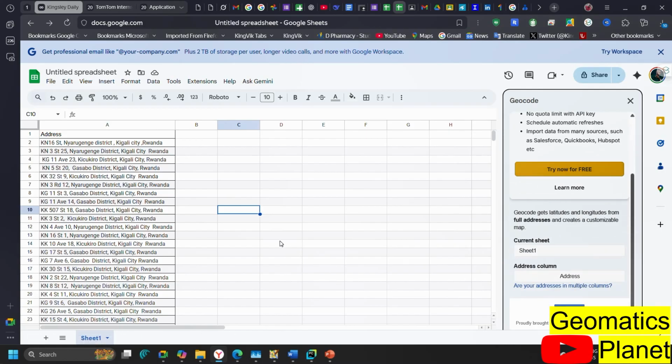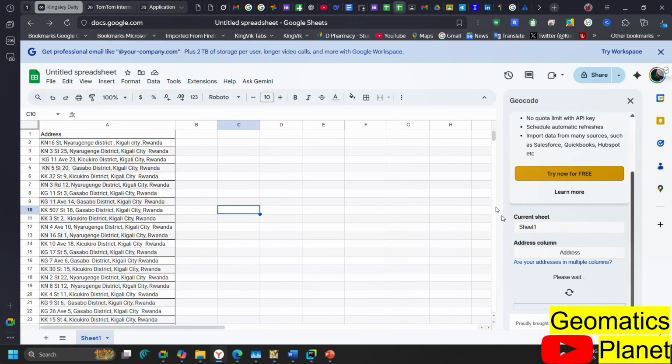Now what happens here, the first thing you need to know is that it is in Sheet 1. Sheet 1 is here. If you have another sheet it is okay, but the first thing you need to get here is Sheet 1. The second thing you need to get here is the address, which is this title. Then, are you geocoding in multiple columns? You say yes, but now we're just using a simple one, which is 1. If I wanted to geocode multiple columns, I would have left the data the way I collected it, but I just decided to make it a single column. So what do I need to do?